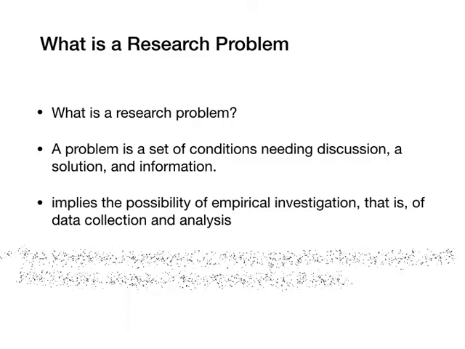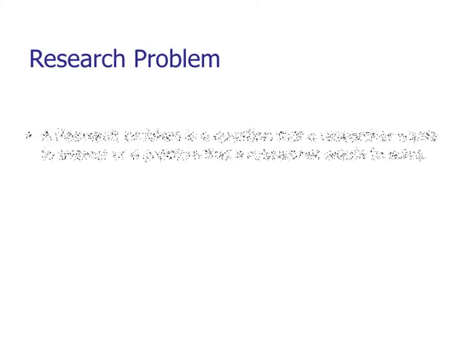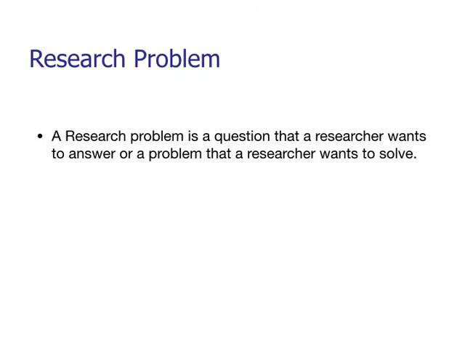And a problem statement is more specific than a topic, and it limits the scope of a research problem, and that's very specific in approaching it. So a research problem is a question that a researcher wants to answer, or a problem that a researcher wants to solve. Now that's the key.